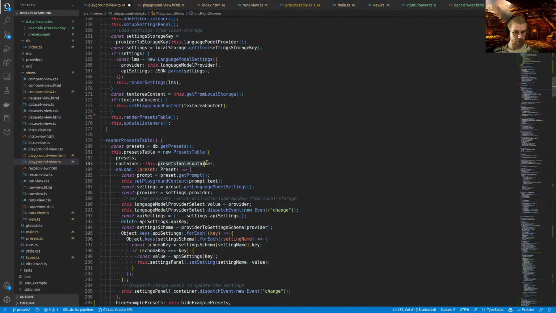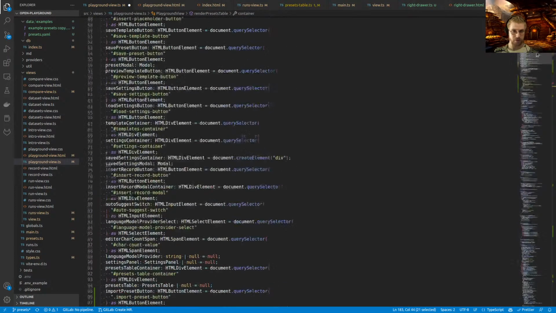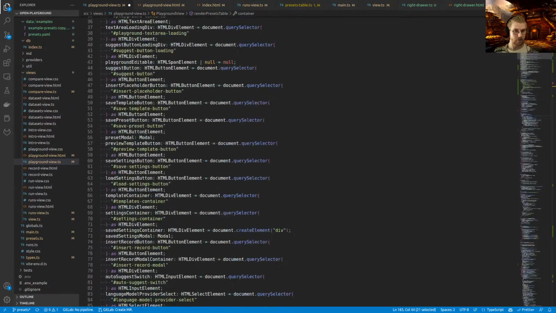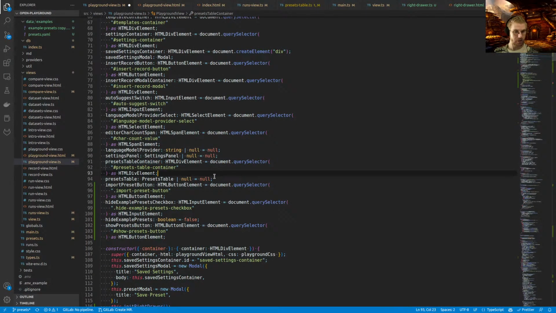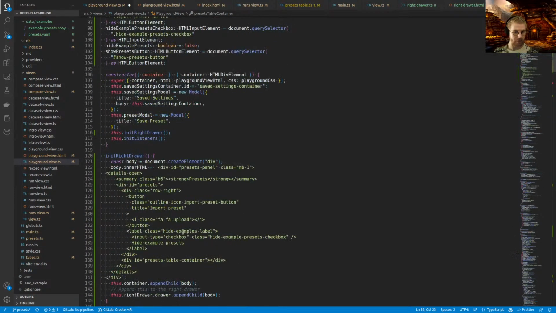And all we need to do is this container needs to be something else. So this presets table container, where is it? It's here. So instead of this, we do want this. We have it. Presets table container.